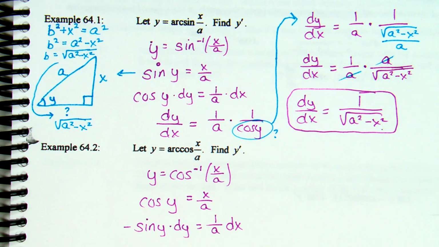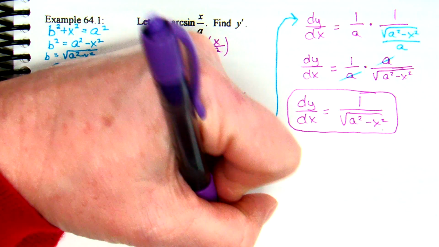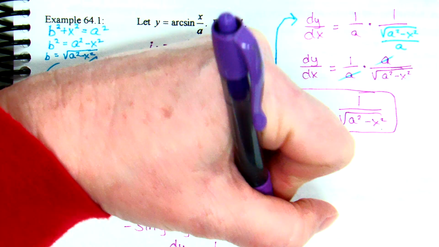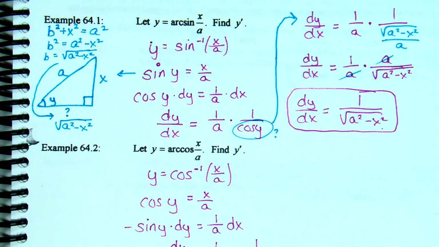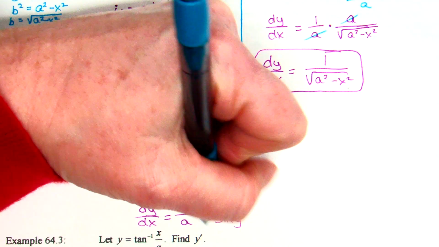Solve this and make it dy dx. So if I make it dy dx, 1 over a is going to stay. The dx I divide to the other side, and I need to divide by the negative sine y. So I'm going to do the same thing as last time and say 1 divided by negative sine y. I'm going to scooch it up. What's my problem at this point? I've got a y within my problem.